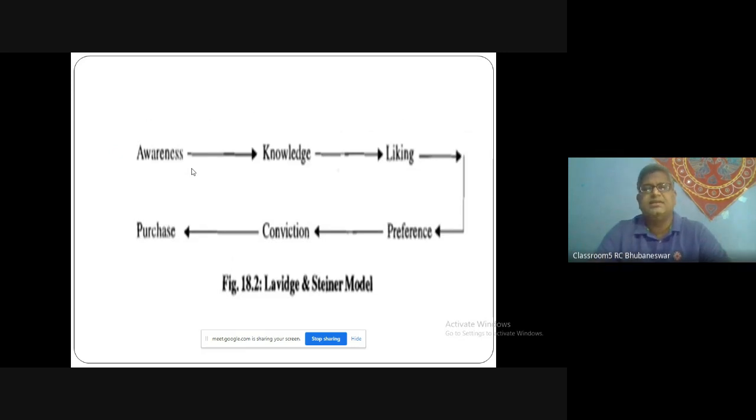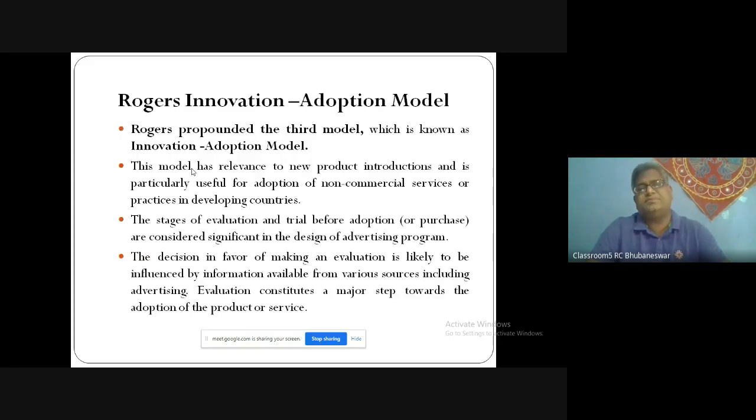First awareness is created, then knowledge about the particular product, then the customer's liking for the product, then preference, then conviction, then purchase. Suppose, for example, the Bajaj Chetak electric two-wheeler is introduced, and recently a newspaper said Elon Musk has introduced an electric version of a car in India for the first time. Through integrated marketing communication, customers become aware of the product, gain knowledge about the positive points, and like the EV version of Elon Musk's cars. When EV versions are introduced by other companies, they form a first preference, second preference, then conviction to buy. I am very much convinced to purchase, and then I purchase. That means pre-purchase and post-purchase.